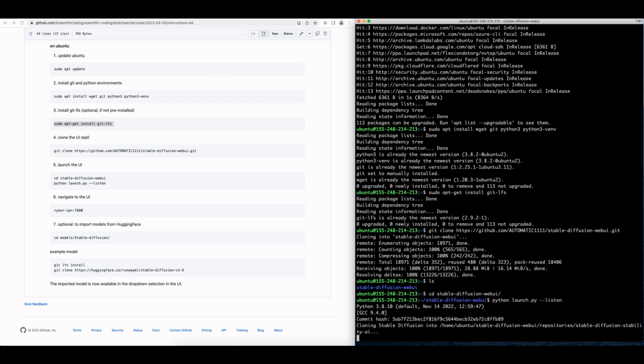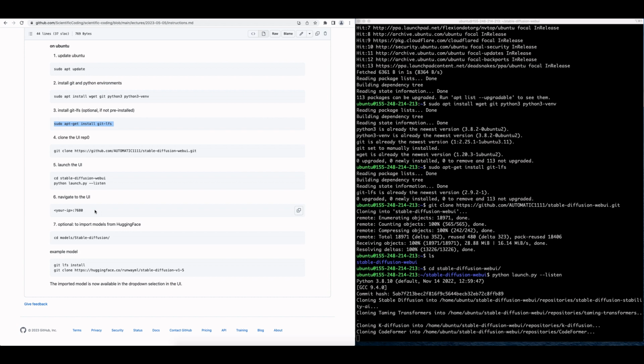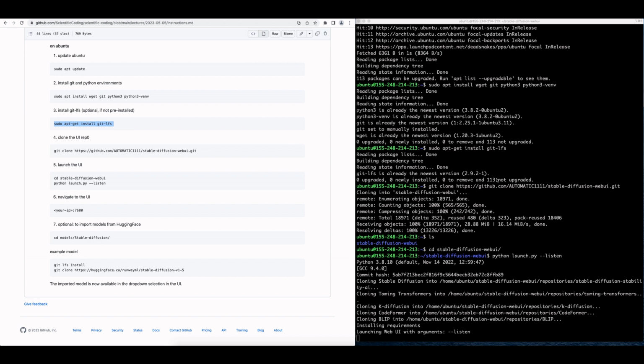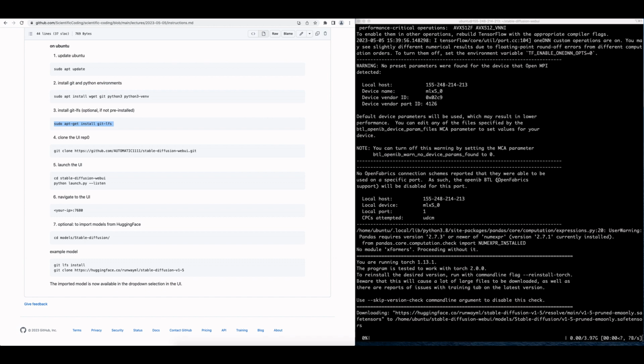And now it will do a little bit of installation. It will clone one of the models into the folders. And then once that is done, we can go to our URL. It will tell us when that is ready. And that is basically our IP address and the port 7680. So once all this is done, it just takes about a minute or so. We will be able to go there. Oh yeah, okay, so now it's actually downloading. You see it's downloading from Hugging Face.